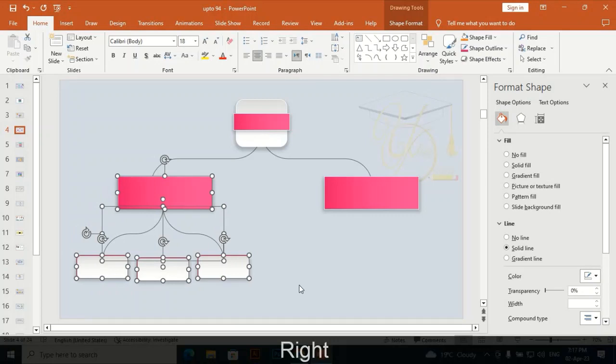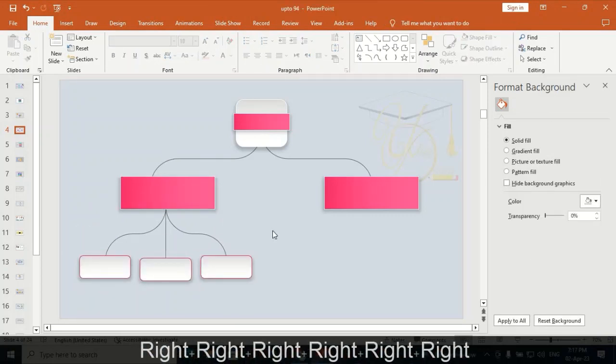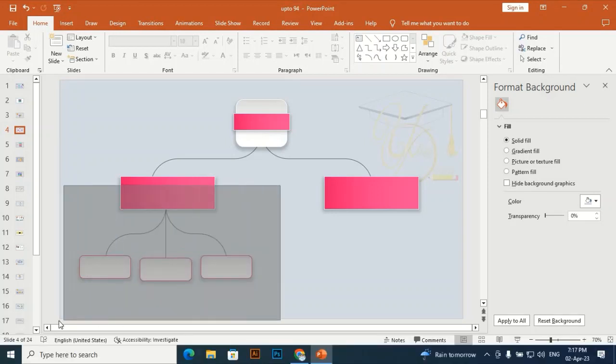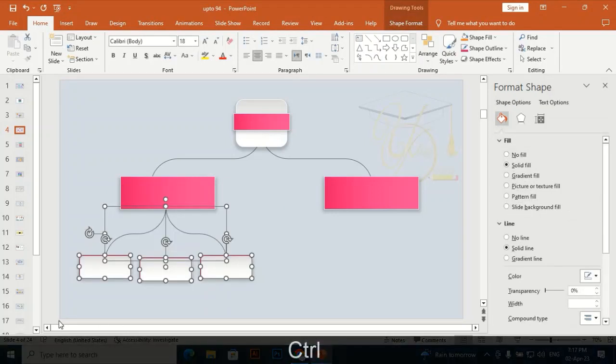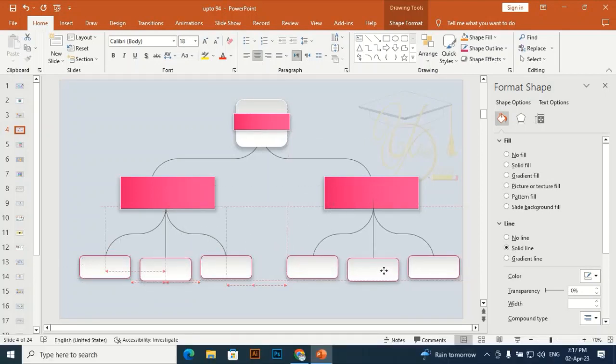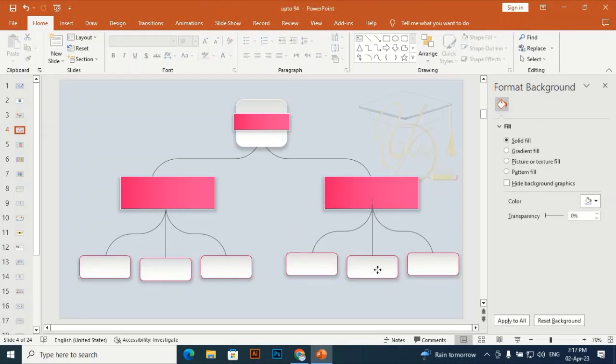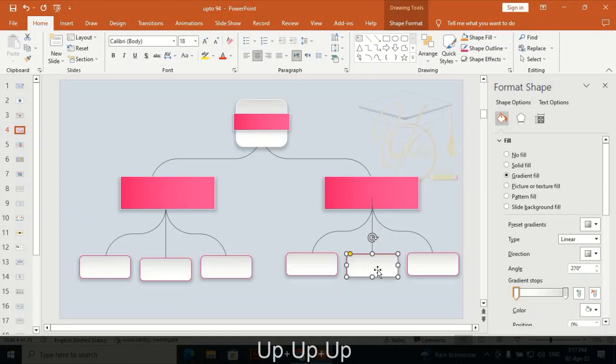Yes, Control D to duplicate it, select these types and Control D to duplicate it and put it here under the second type. Let me align it.